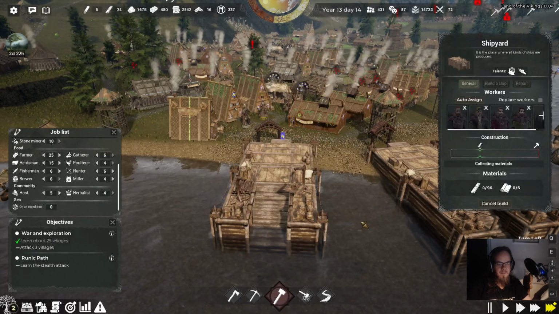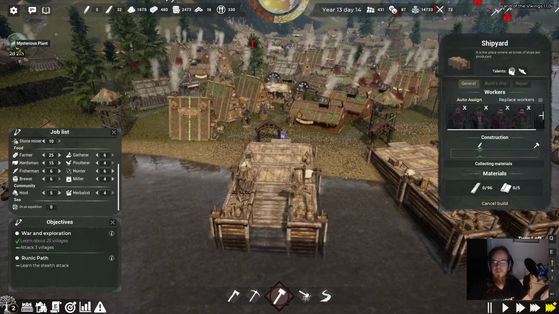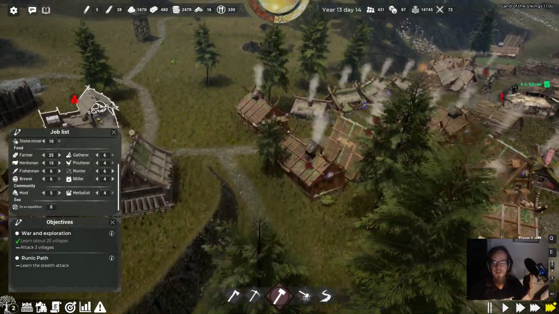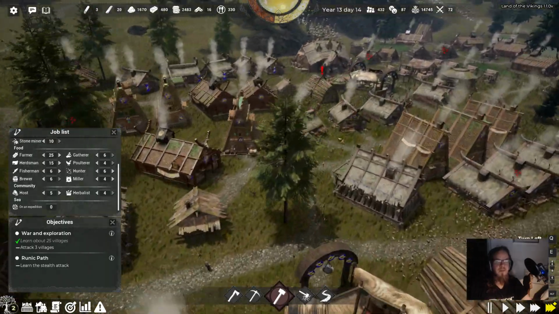Trade ship. Few offer. Leather. All your leather. Thank you. We're not gonna do the mysterious plan this time. It's scary. Auto assign this. Thank you. Got 72.